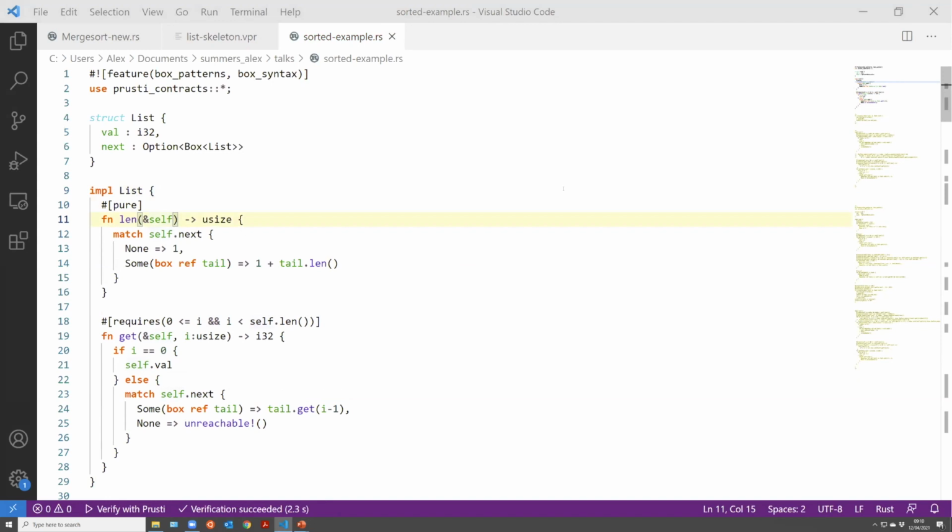It's a question in the chat. Why do I need 0 less than or equal to I when I is unsigned? I probably don't. Let me check that. I may not have configured my particular VS Code instance to, yeah, okay. There's an option to switch on the bounds encoding for the types, and I think I haven't got my instance encoded the right way. So if I switch the right command line option in VS Code, then I wouldn't need that. That's true. I get that precondition for free. Thanks for the question.